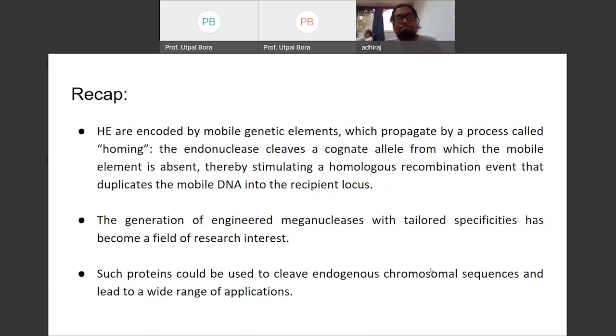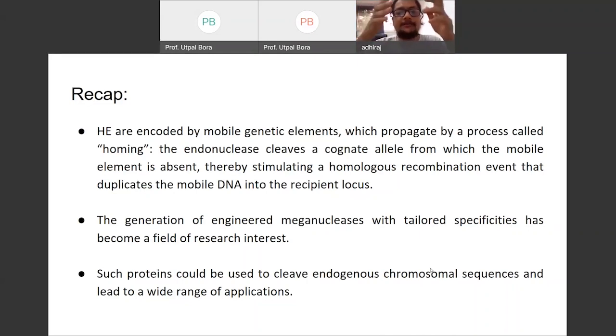So the thing is, as sir said, the specificity of these meganucleases is very high, right? Because the sequence is very long. Whenever we have a long sequence, the specificity will increase. Mathematically speaking, for one nucleotide position, suppose we want to predict if it's an A, T, G or C, the probability will be 1/4, right? That place can be filled by either A, T, G or C. Suppose we get an A, that is 1/4.